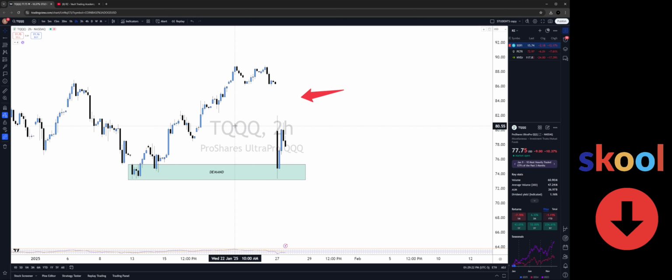And as you may see here on this 2-hour chart on TQQQ, which correlates with QQQ, which is NASDAQ, I said that we have a big demand zone right here off of a higher time frame, of course. And what I want to see here is price bounce back up off of this area, because if you look on the left-hand side, what is there? Buyers. There's buyers here, there's buyers here, but look at this. Look what the buyers did, and they brought the market all the way up.